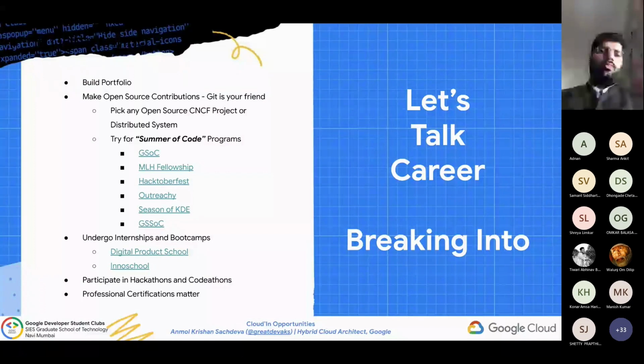These are again Europe based, so it's a residential program. So you will need to travel to Europe and take this. In the COVID times, they have done it remotely as well. So that's not an issue if you are concerned. And don't hesitate or think twice before applying if you are really interested in getting good exposure. And they even do give a stipend, so that's a good thing.